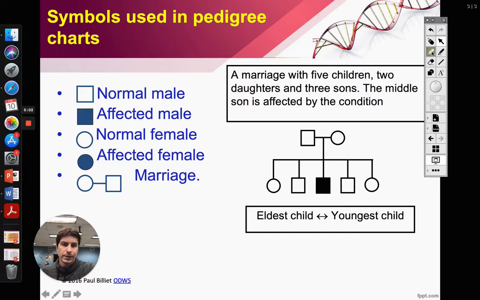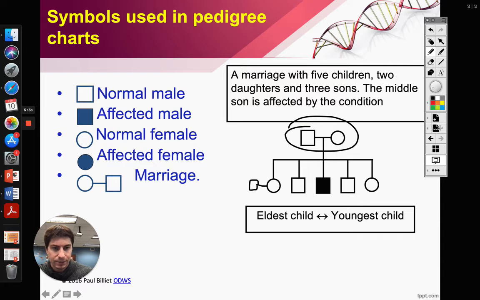Now, if you look here in this little thing, we are going to start with the oldest child on the left side. So oldest is over here, and we're going to go to the youngest on this side. These two got married and they had 5 kids. Let's say if the oldest got married and had a kid, we want to draw it like this, and then we would draw the male over here. That does not make the male part of these two kids. That wouldn't make much sense.